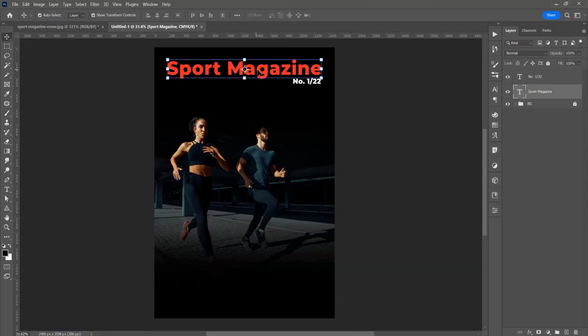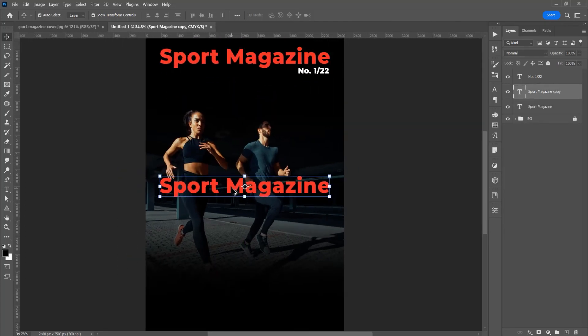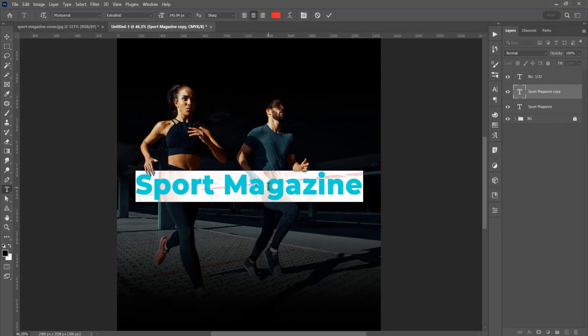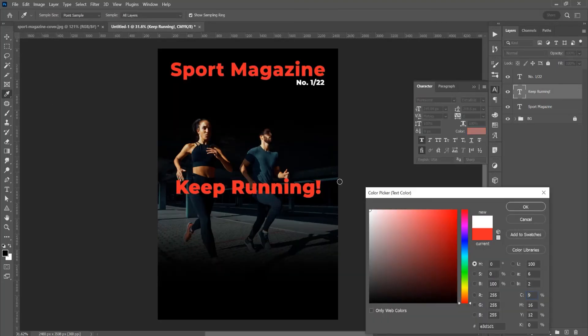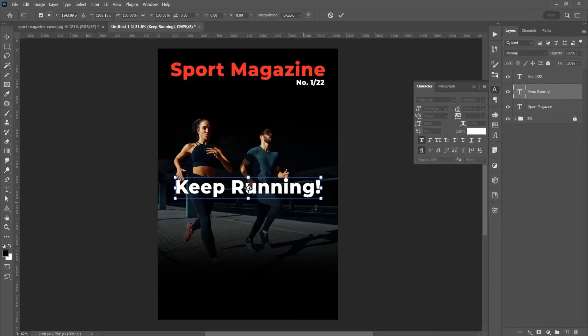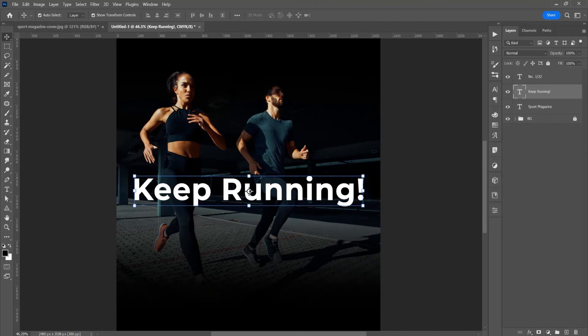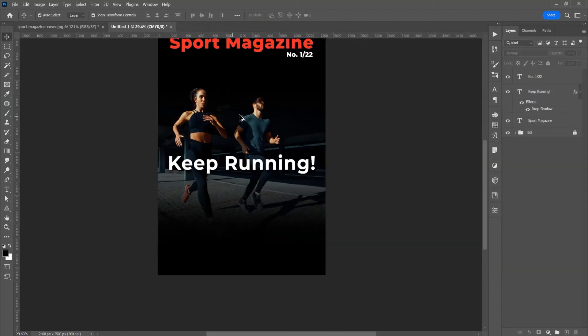Now, just click on this text and add a text box. In the middle of this image I want to type 'Keep Running'. Select all with Ctrl A, type keep running, click and change the color to white. I want to change a little the size of the text and switch from Extra Bold to Bold. Now I want to add a little drop shadow — click on this icon and click on Drop Shadow, and increase the opacity to about 70%.